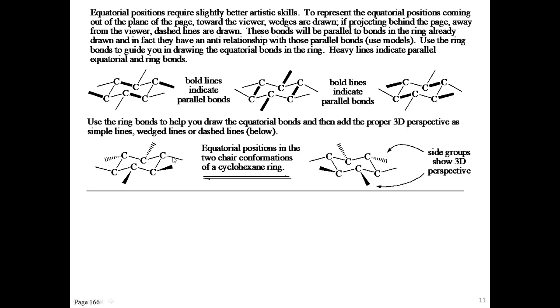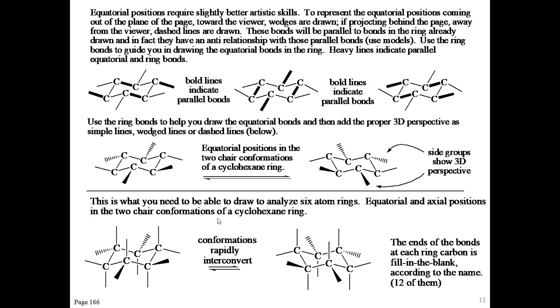You'll see that this carbon here is flipped down over here, because we're going to have to draw two different chair conformations. Now we want to put in everything, and so now we put in all the axials and equatorials. It's going to look something like this. And if I flip this down, notice the equatorial here is going to flip down to be axial on the bottom, whereas it's equatorial on the bottom here. So we have to draw these two because they're flipping back and forth, tens of thousands of times per second. Okay, and so it's fill in the blank.